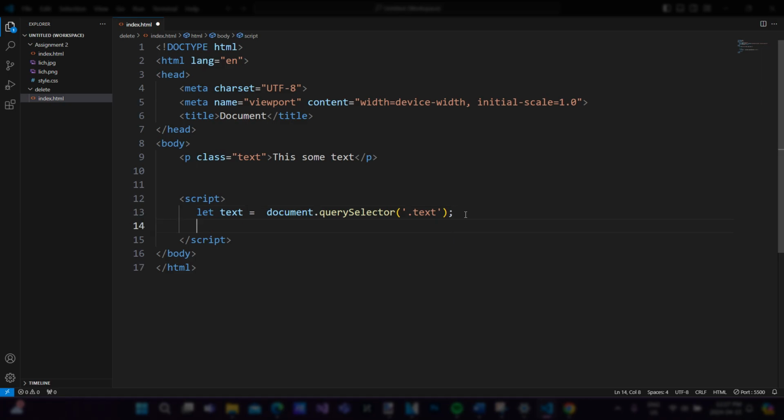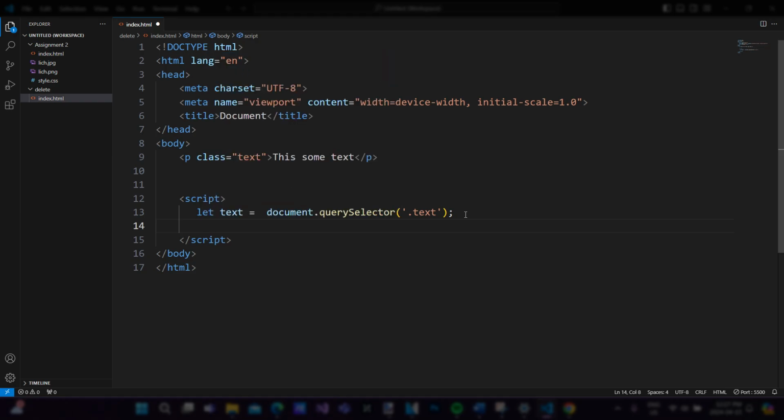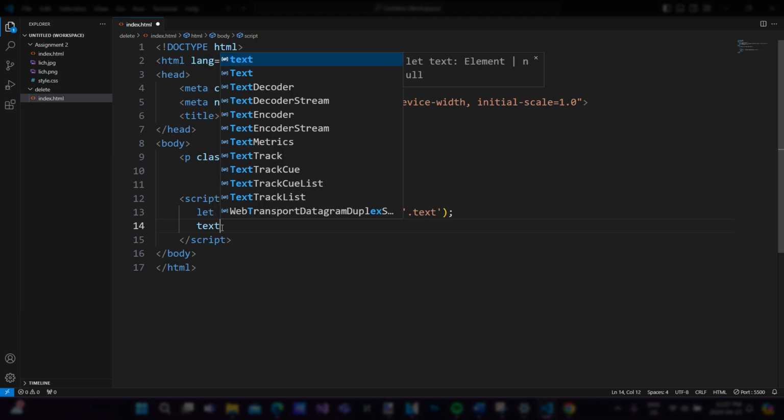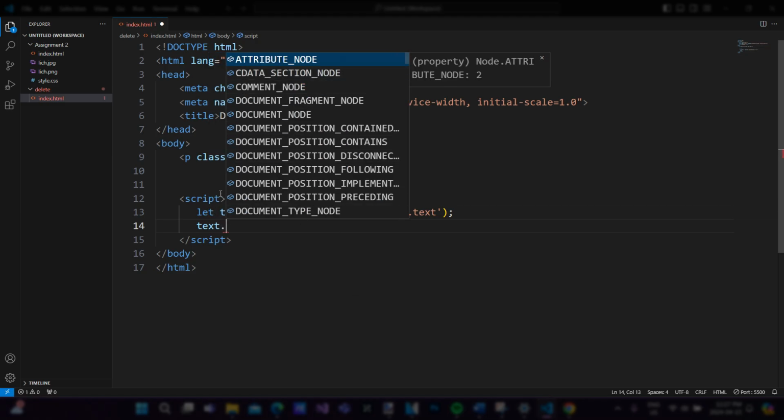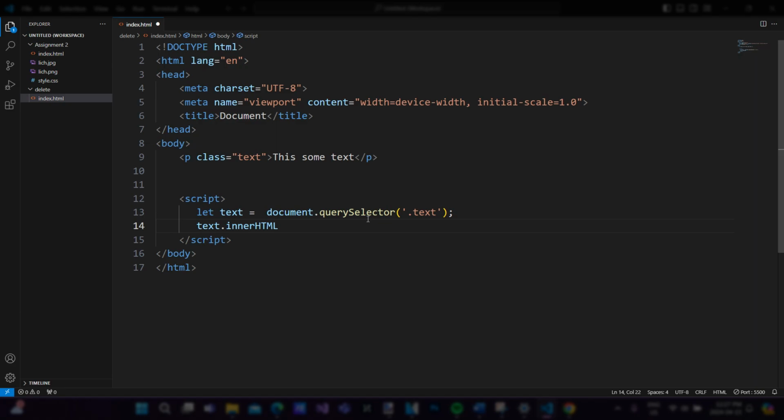So one of the most common changes you will make to an element. So for example, I've got some paragraph. This paragraph says this is some text. I can use my link, my variable, and I can change all of these different things through other methods. One of the most common ones is innerHTML, which lets you change the text that's inside that element.